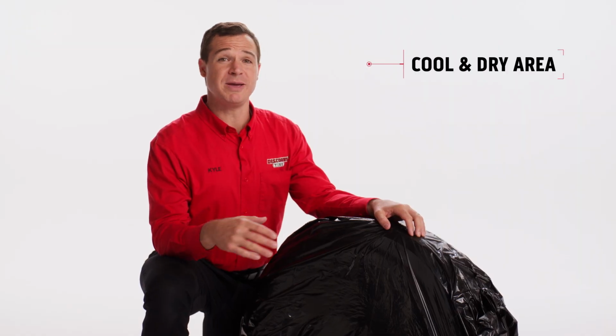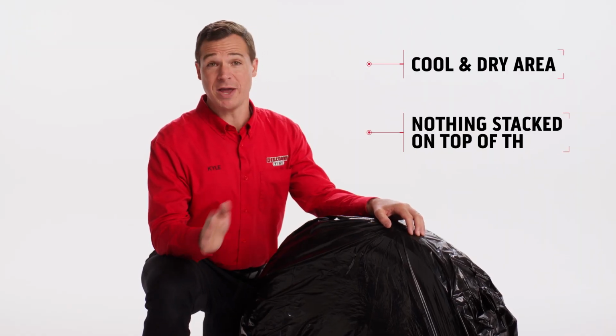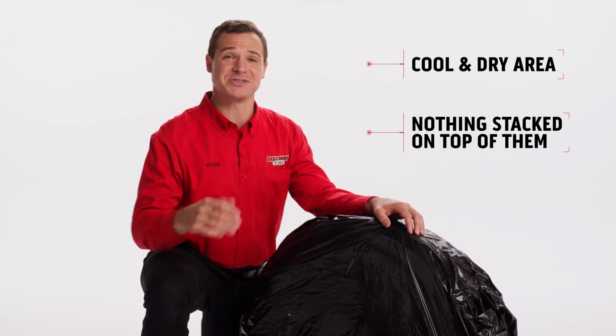When storing your tires, make sure you're keeping them in a cool, dry area, away from direct sunlight, and without anything stacked on top of them.